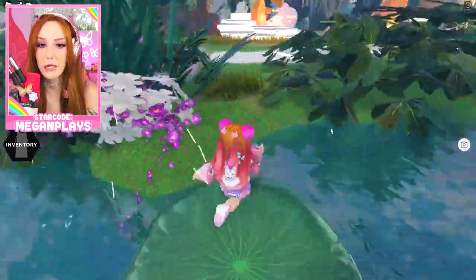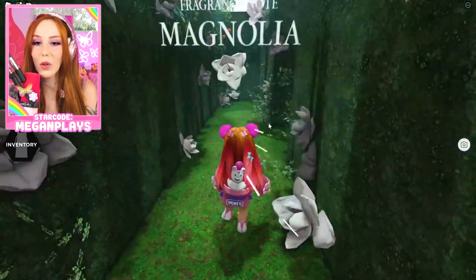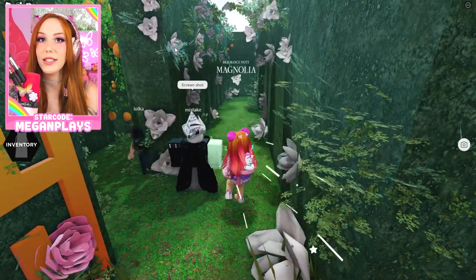I want to show you guys the maze. So we enter the maze. Fragrance note: magnolia. I think it's just letting us know what's in the fragrance. Fenty's signature scent is a warm floral scent. You guys know me — I love florals, they are my favorite everything. So the scent is composed of notes of magnolia, Bulgarian rose, and musk. It honestly smells amazing. When I very first opened this, I thought it was a rollerball, so I unscrewed it and it spilled all over me. But I have no complaints.